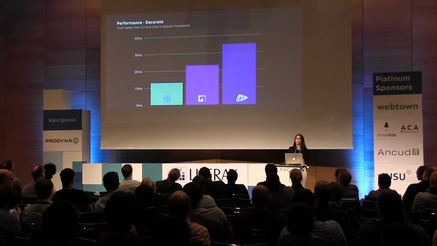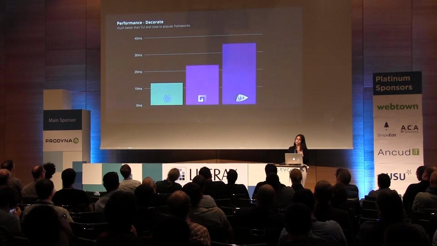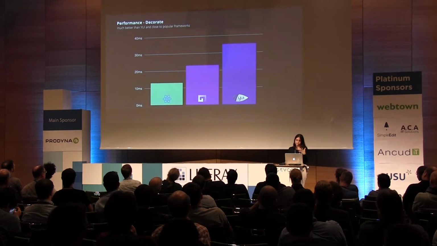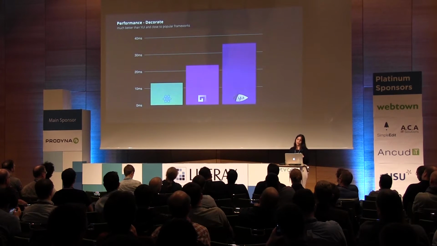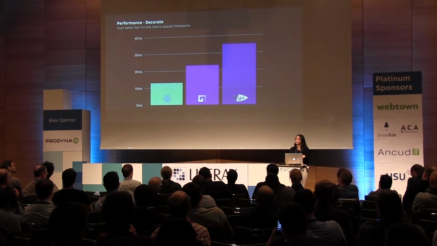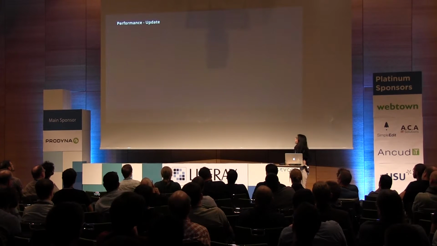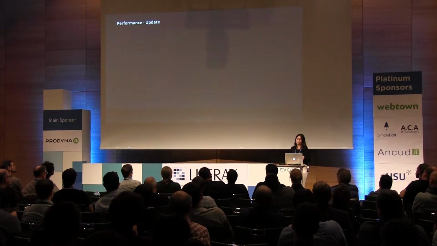So when you run all three again, you see that YUI is much slower. Metal.js can be a lot smarter than YUI to do this, and React is smarter because it uses virtual DOM, which is a big dependency, right, that we don't have. And finally, this last one is really interesting, which is updates.